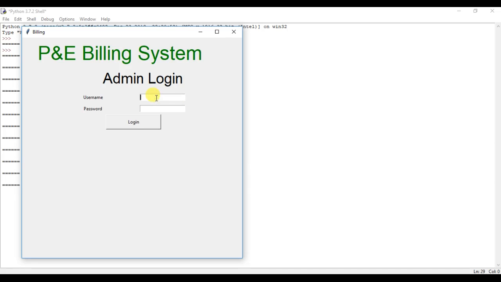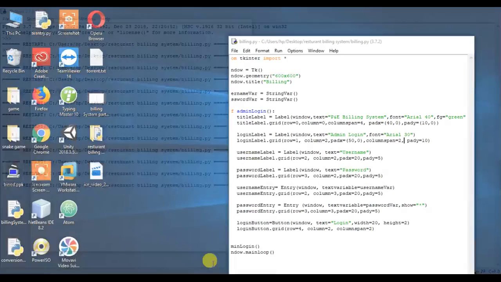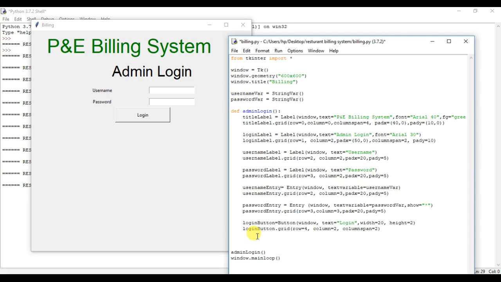Now everything is good. In the next video we will make the main panel, the admin panel. Actually we have made this system. In this video we will create a new window for us. Now let's create this window here. I will define another function. This will be main window. Here I will place the same thing, so it will be the same. I'll make this the same one.